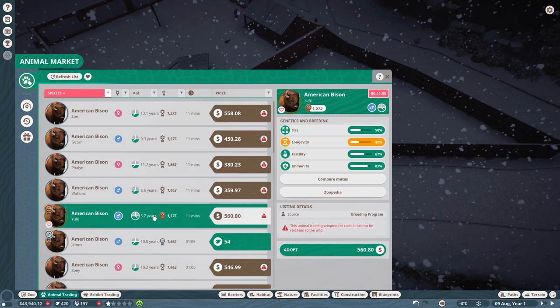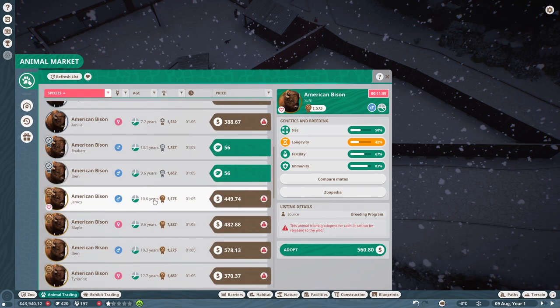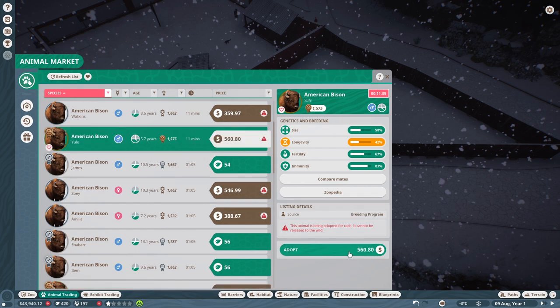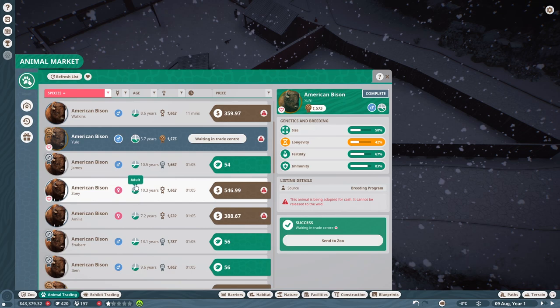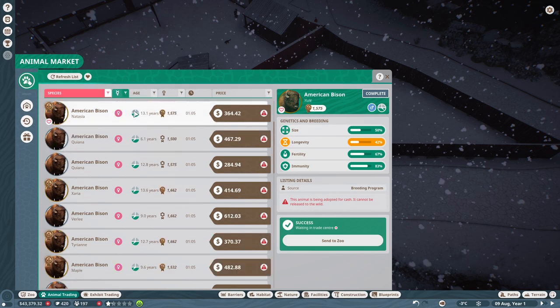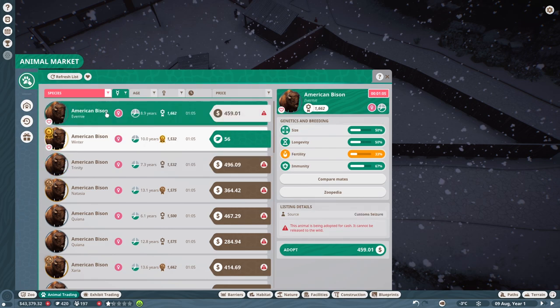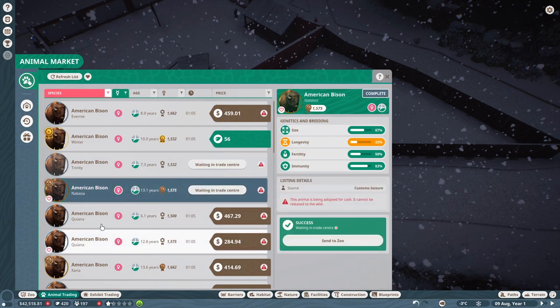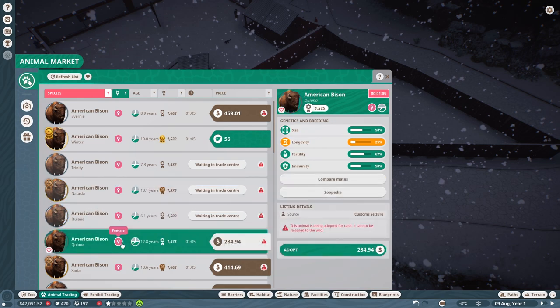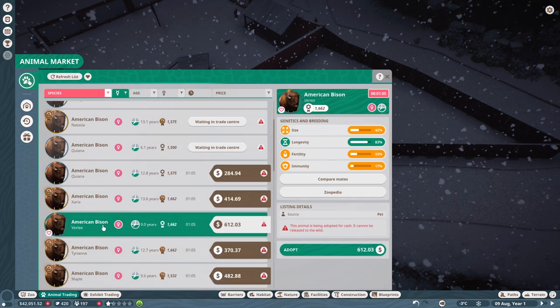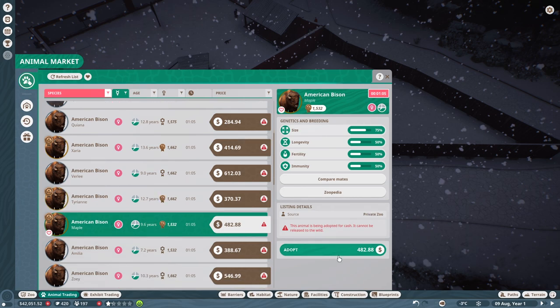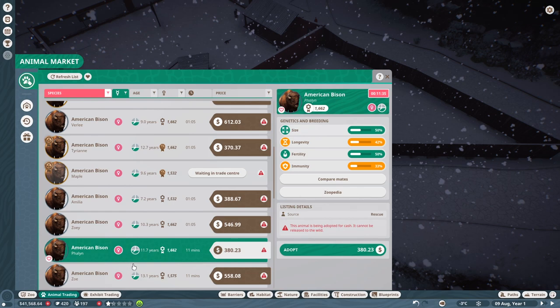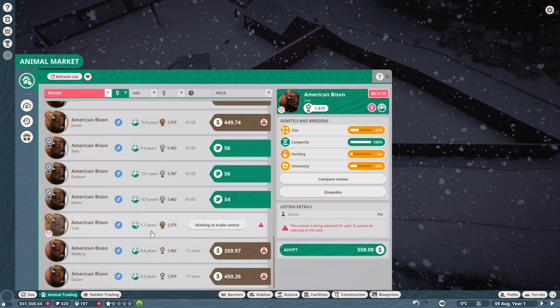Your fertility's terrible. No. You're good apart from the longevity. I kind of like you. We're going to go with you. You are a bronze, so. Then we'll want to go female bison. Your immunity's terrible. We don't want fertility. Come on. Well, you know what? We'll adopt you. And you. Need quite a lot of them. You. I don't want terrible longevity. Or fertility. And you. And maybe like one more. You know what? Nope. That's it.